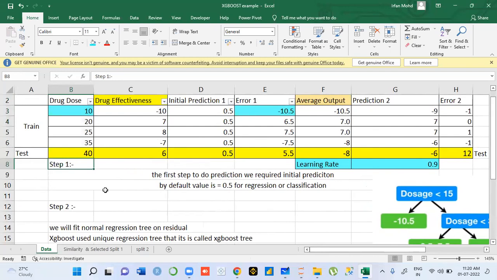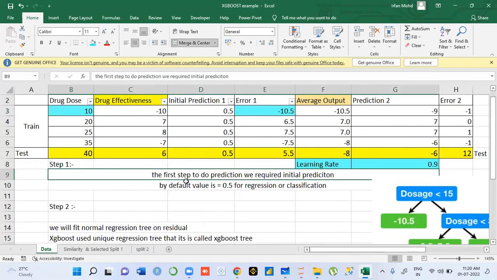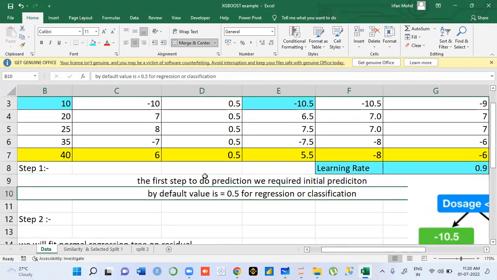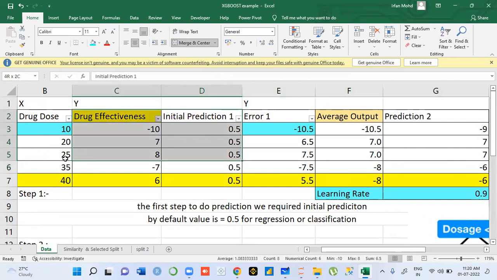First step is to do prediction. We require an initial prediction. Every time in boosting we require an initial one: when we're working for regression, we take average; for classification, we take log. Same way here also, guys, we require some initial prediction. By default, initial prediction, either for regression or classification, we take a value of 0.5.